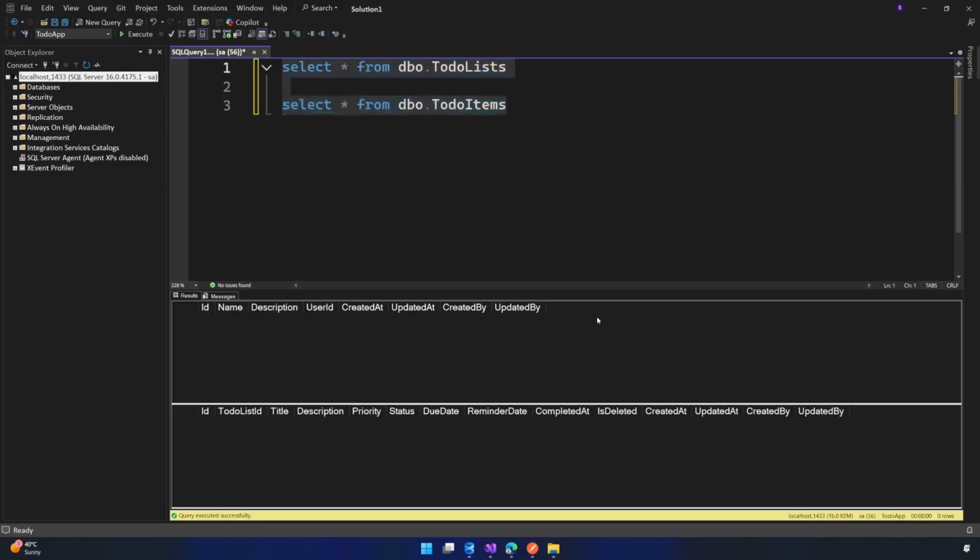One option is that whenever I am modifying a record or adding a new record into my database, I write the logic at each and every location. But that is not something we normally do in a real production grade API. We have to write it at a central location so that it can be invoked every time I am modifying something in my database. And the best location to perform this action is my DB context class.